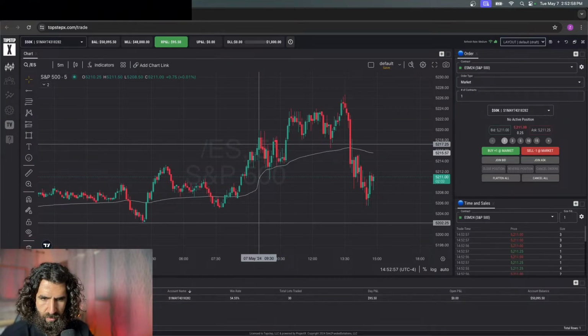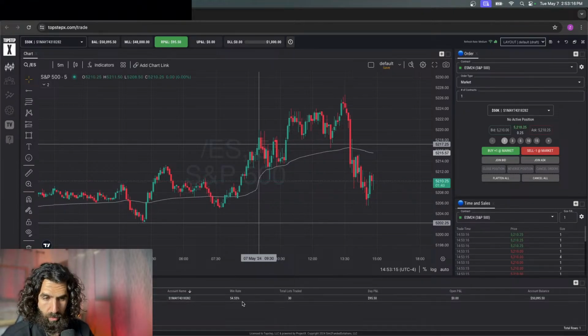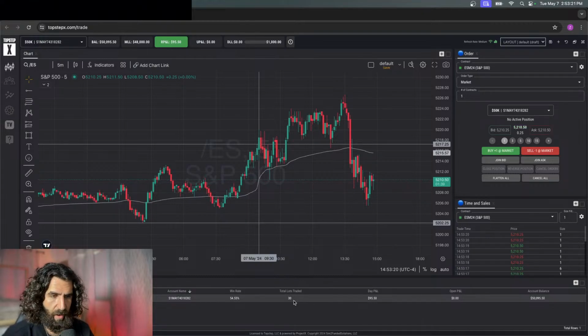So this is the one active account I have for TopstepX. I have other TopStep eval accounts under this whole profile that aren't showing, but this gives you the name. It gives you a win rate for the day, maybe, or total. But I've only traded this for one day. Little over 50% win rate. That's about average for me. I end up right about 50%, making a little bit more than I win when I win, and losing a little bit less when I lose.